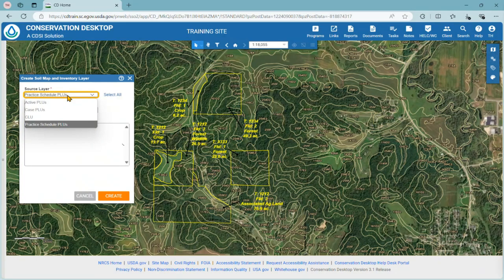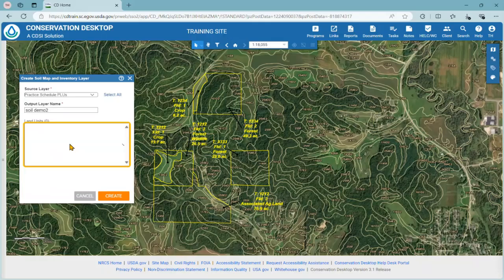You can clip the soils to selected land units from any of these layers, so it does not require a practice schedule. However, for this example, we're going to select the practice schedule PLUs. Next, enter a name for the temporary output layer. I'm going to call it soil demo.